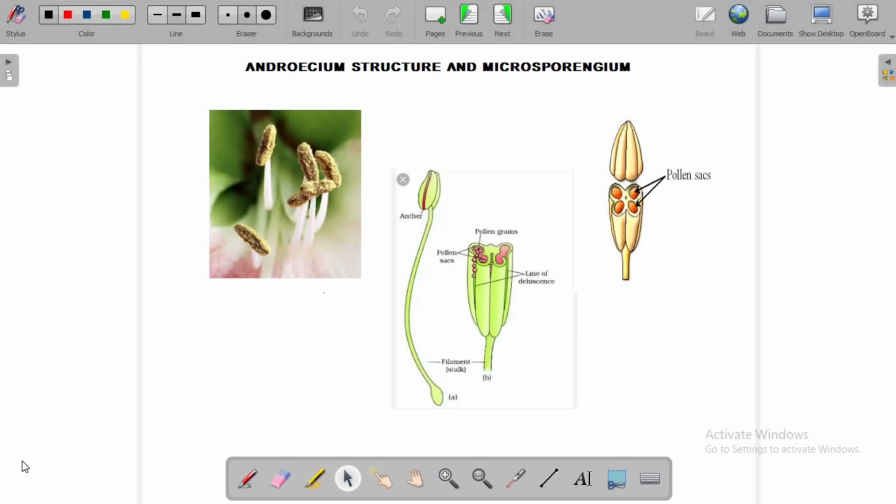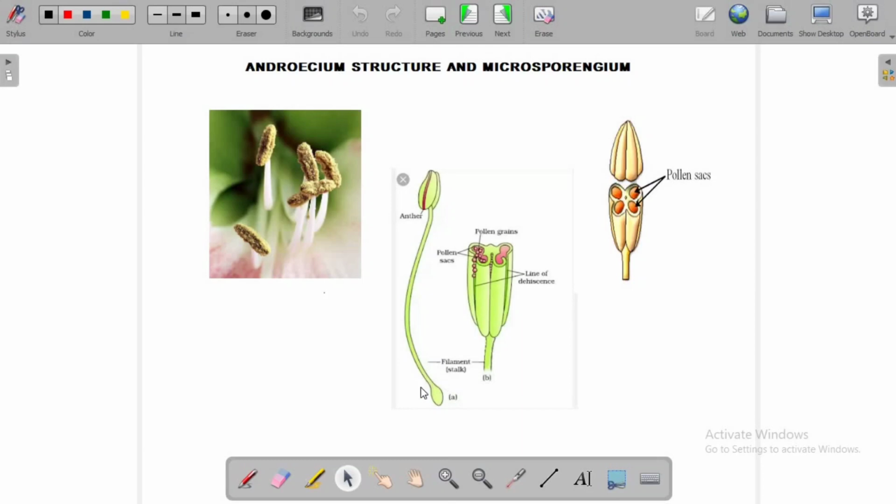Inflorescences are formed, which bear the floral buds and then the flowers. In the flowers, the male and female reproductive structures, the androecium and the gynoecium, differentiate, and slowly and gradually develop into mature male and female reproductive organs, releasing male and female gametes. Talking about the androecium, we know that the androecium or stamen is made up of two parts: the anther, where you can see lobular structures, and a long stalk known as the filament.